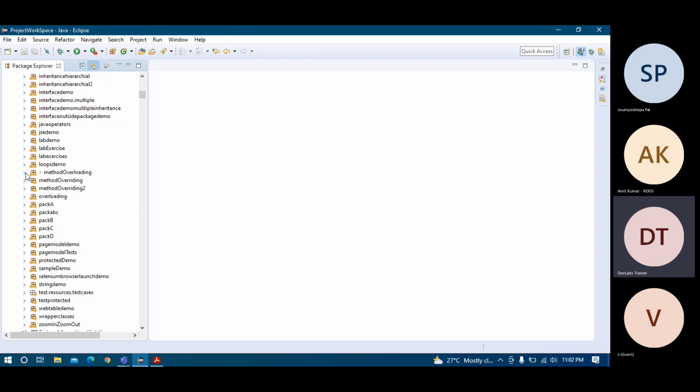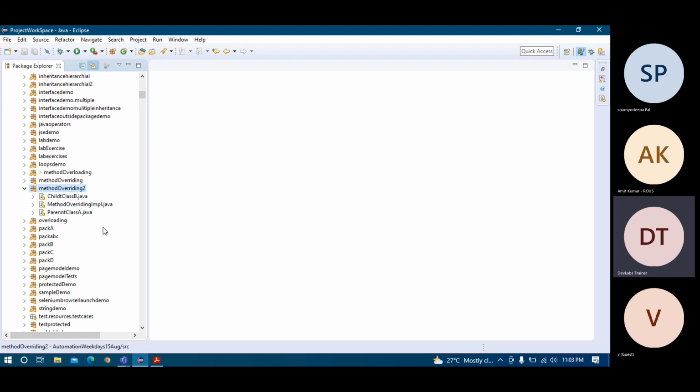Now I'm going to overriding concepts. In overriding, it is mandatory to have a parent-child relationship. The parent can be an interface or a class. Anything is possible. It can be an abstract class as well. So the parent can be a class, the parent can be an interface, and in the child class, an abstract method can be overridden and a non-abstract method can also be overridden. Just remember, whether the method from the parent is abstract or non-abstract, in the child class you can override it.